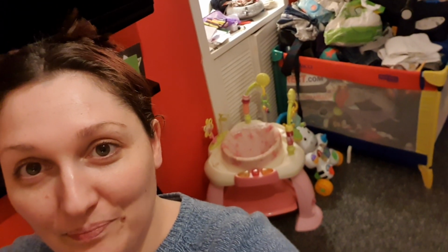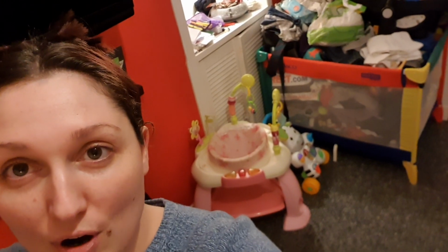So today I had decided that I was really going to tackle all their toys. So what I did is, I don't know if you can see this here, but you see the, what's it called? The travel cot. I just emptied all of the boys' drawers and all of their clothes, whether they fit them or not, and I've chucked them all inside there, and I will deal with those another day. But today I was just dealing with the toys.